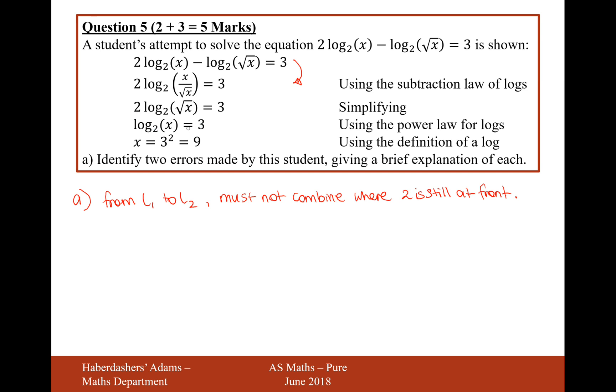The next thing that's not quite right is if we now simplify this, and that does simplify to this. If we incorporate that, that's going to be incorporated as a square. It's the last line that is incorrect. It's line 4 to line 5. From line 4 to line 5 should be 2 to the power of 3 rather than 3 squared.